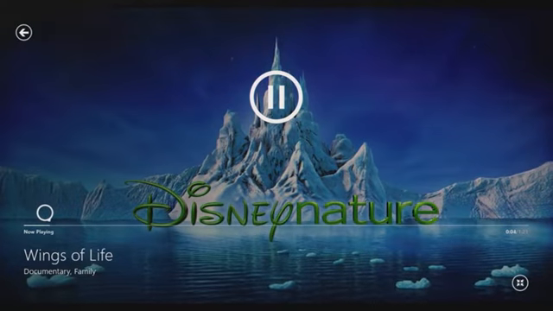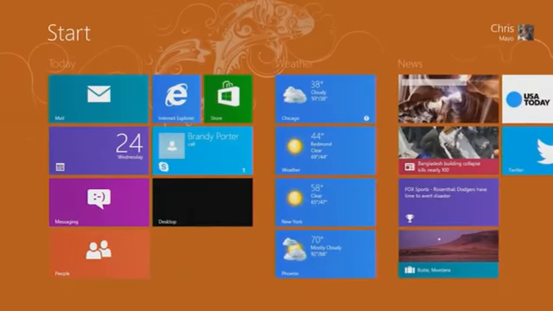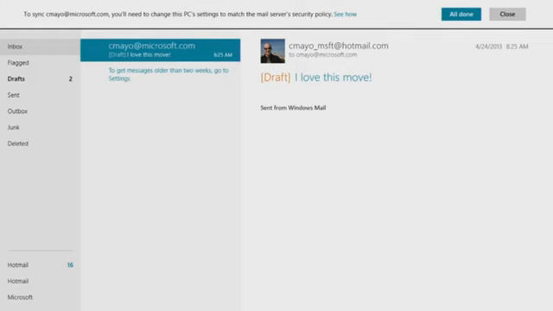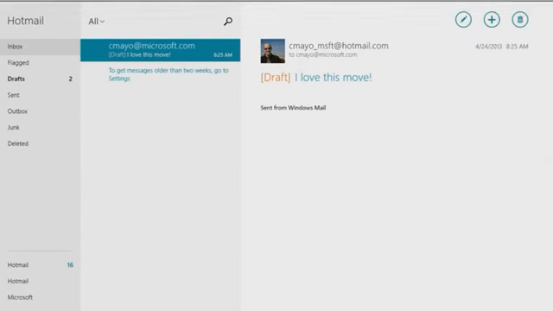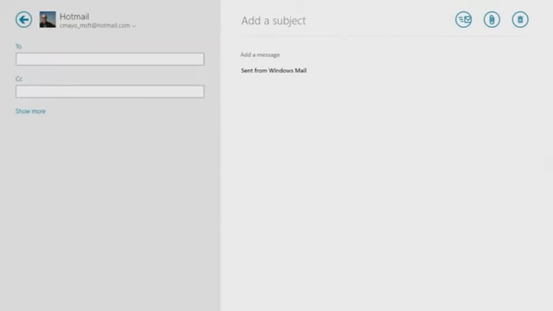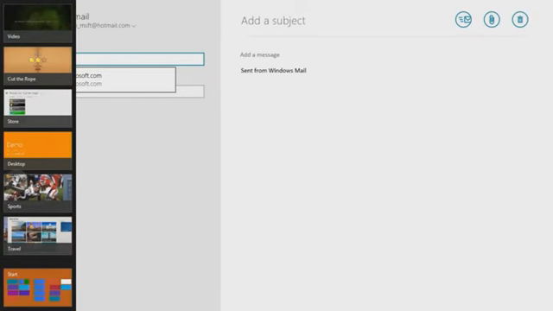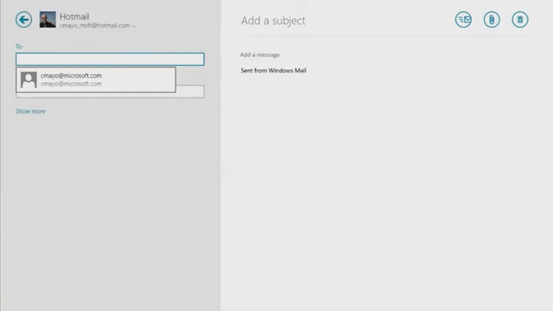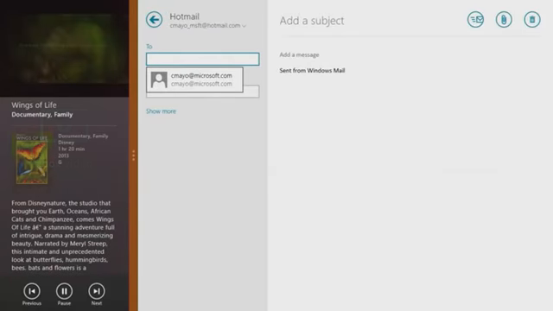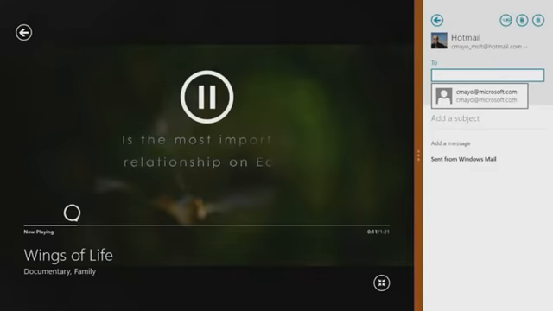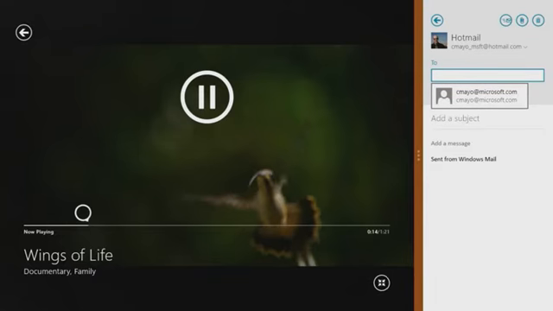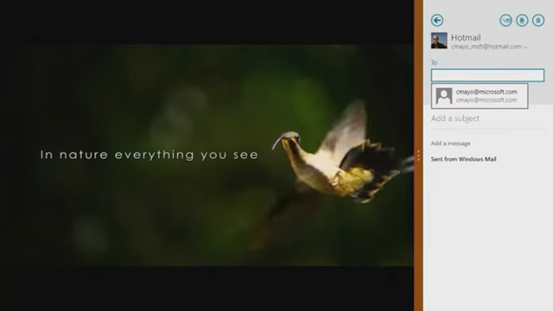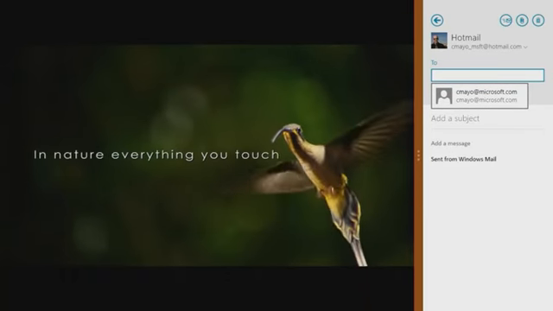Let's say that I was watching this movie and remembered that I had this email I had to send to a friend of mine. Well, one of the things we can do is go into the Mail app and start composing a new mail. And one of the interesting things here is I can just drag the other app out from the side and snap it. So I could be watching this movie while catching up on email, or following some folks on Twitter, retweeting back and forth, and so on and so forth.